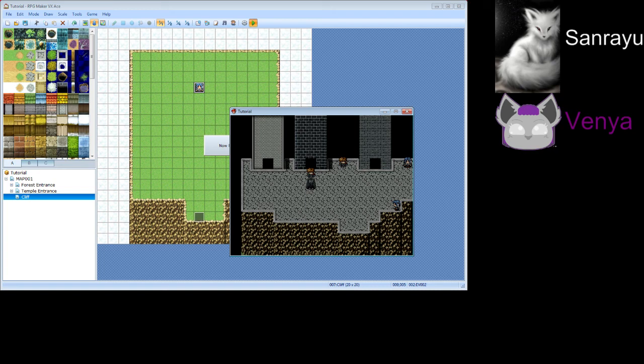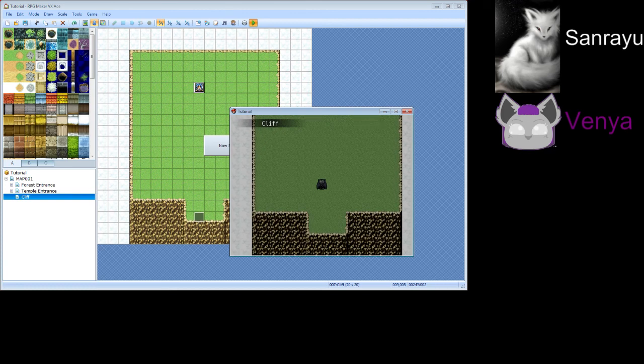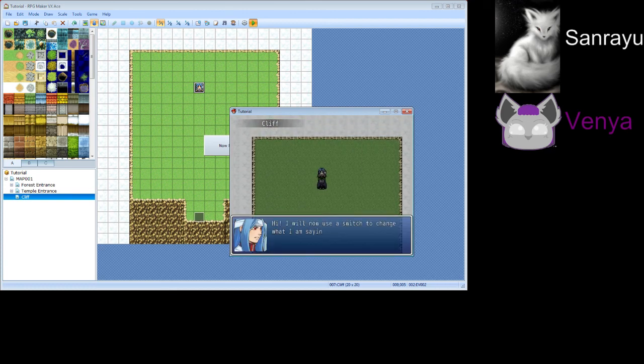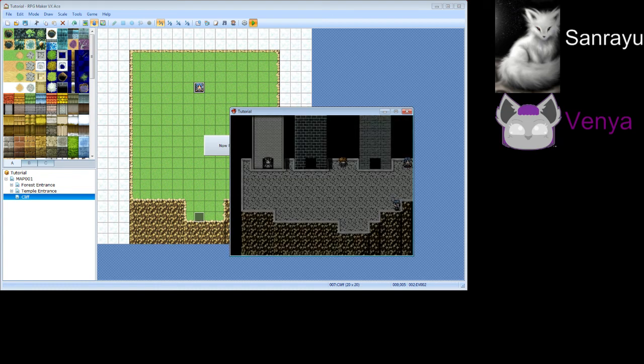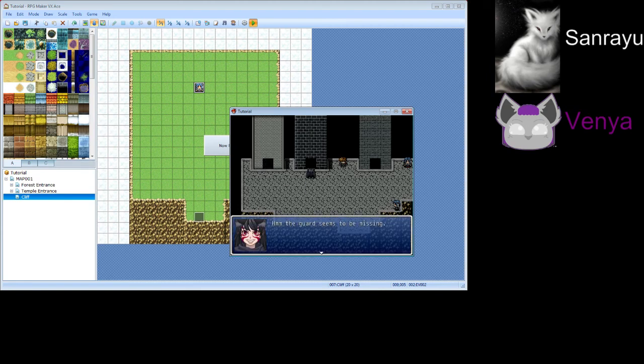Yeah. So, you cannot enter. You cannot enter. He's blocking the route. You can't get into that door. So we go in here. We talk to her. Hi, I will now use a switch to change what I am saying. The guard should be gone now. So now we go back. And the guard's gone. Oh, cool. Guard seems to be missing.